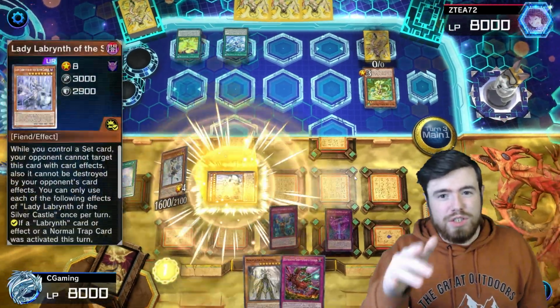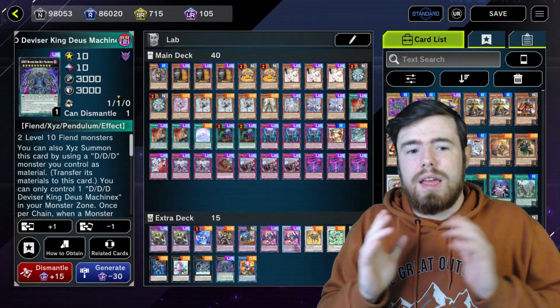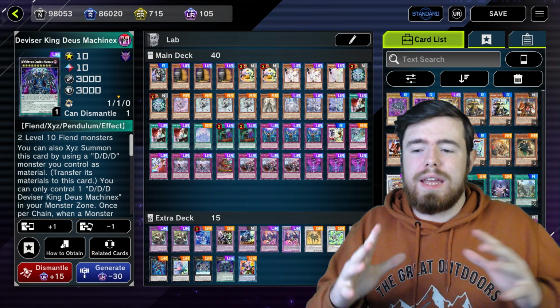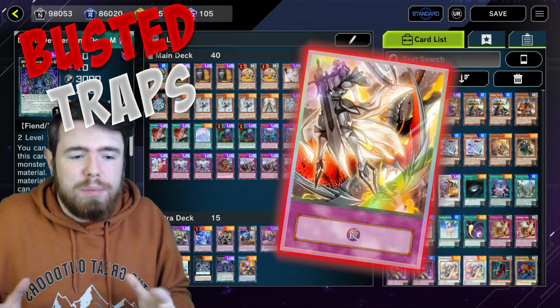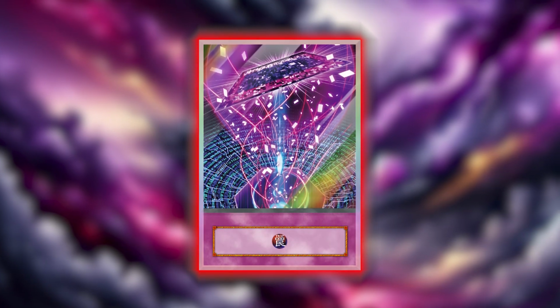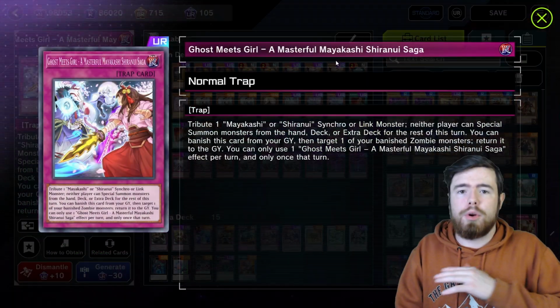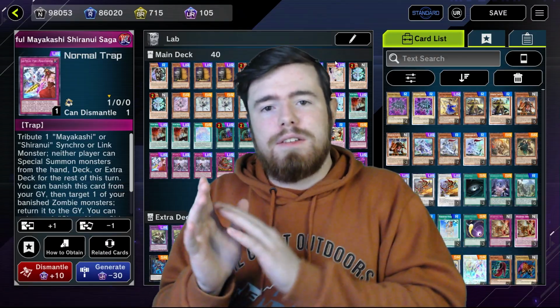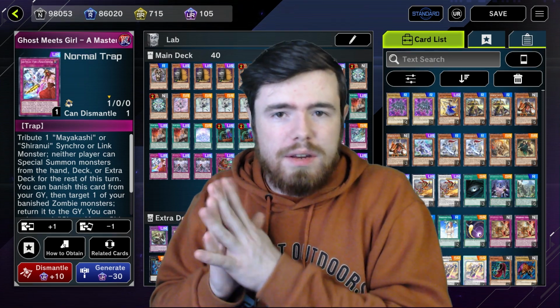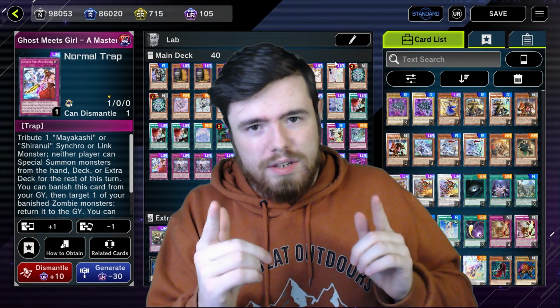If you like big monsters and big women, then you're gonna love this Labrynth deck. We're taking the best of both worlds. We're playing some really powerful back row disruption. We're playing incredible graveyard recursion with the brand new cards, Transaction Rollback, as well as abusing things in the graveyard such as Big Welcome Labrynth, as well as Ghost Meets Girl to lock our opponent out of all special summoning. If you feel like inflicting unprecedented levels of assault onto your opponent, this is going to be the deck for you. Let's get into it.